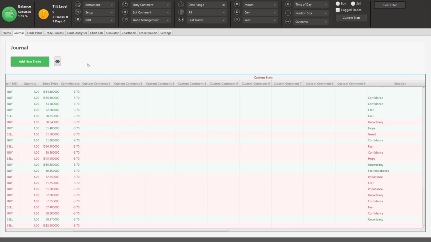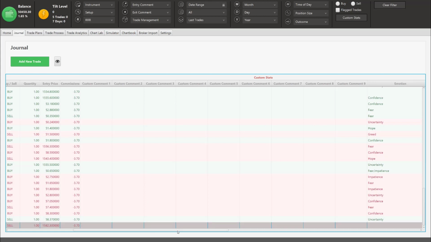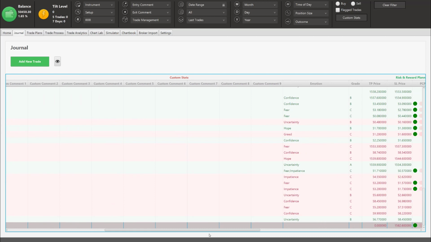Another thing that I would really recommend for the trader is to go to his custom statistic. You can see the trader did not analyze any custom statistic and he hasn't entered any. And the custom statistic is one of the most powerful tools in Edgewonk that will help you analyze your trading performance in much more depth. So really make sure to use this feature as well.